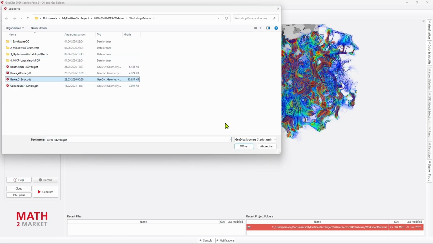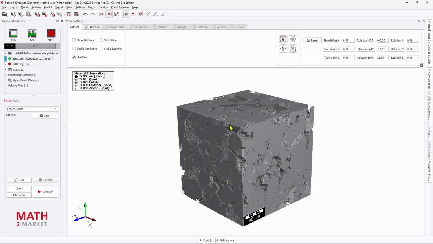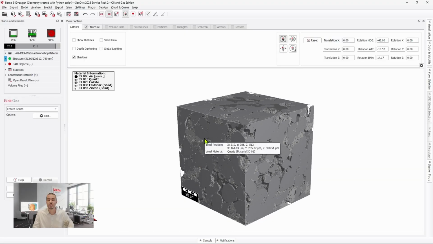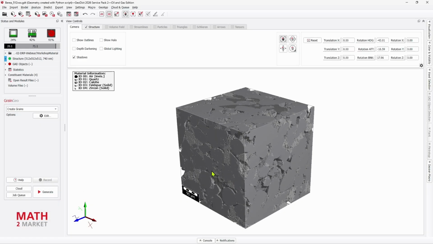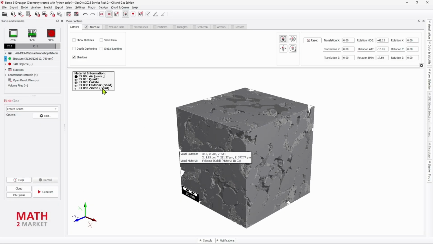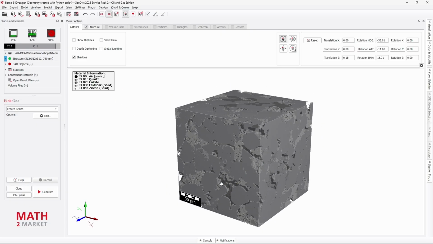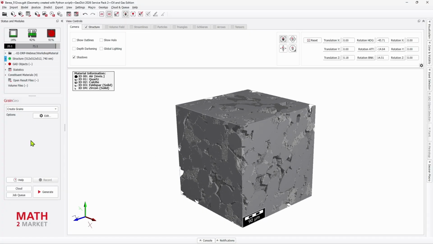Please note that this rock model was previously segmented. As I mentioned earlier, for this part of the workflow you can refer to our previous webinar on image analysis and segmentation. This Berea model has different identified mineral phases, and the largest phase is quartz. Now let me quickly show you how to start the sandstone quality control workflow.